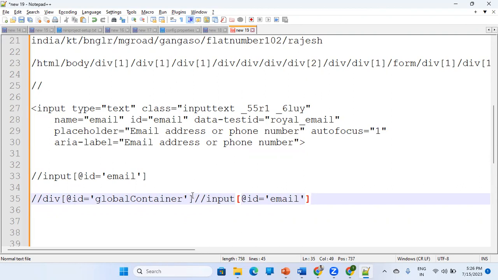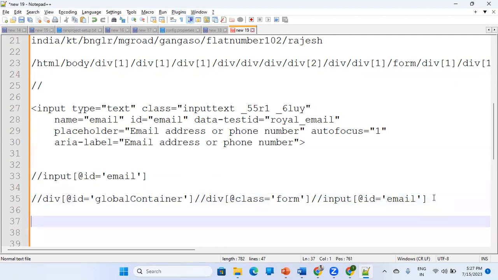So this is how you go from the parent, and there is no limit. You can have another one in between if you want to. So let's say I'm writing a random thing here. For example, let's say here class is equal to form, something like this. So this is the path. This is your ultimate element where you want to go, but then its parent, which can be identified by class equals form, is somewhere in its parent hierarchy, not the immediate parent. Then again you want to identify this form by its parents, not the immediate one in the hierarchy. Okay, so in this way you can form it.